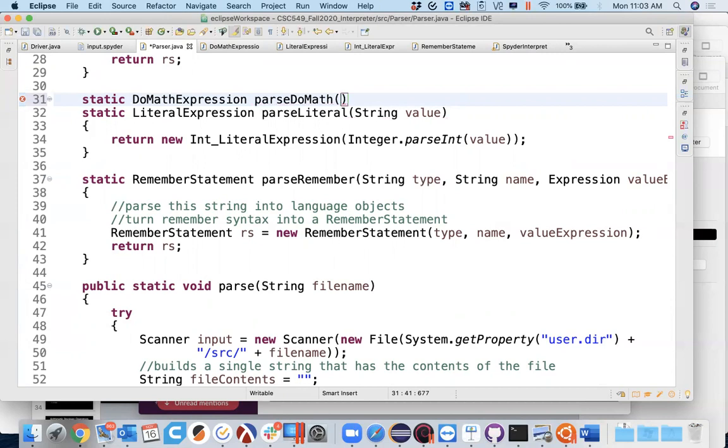This is going to take in, so in order to do math, well, actually, I'll just take in the entire expression here and then work with it, because that's how we've done it for literals, and partial numbers didn't require any individual pieces. So we're going to take in a string expression.